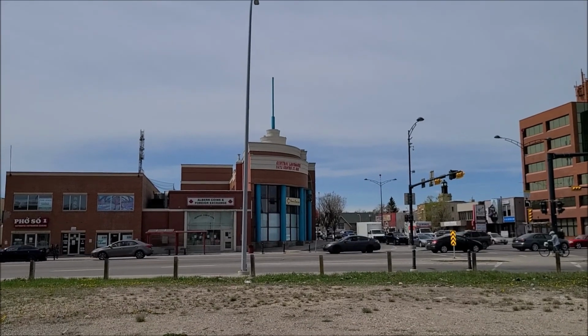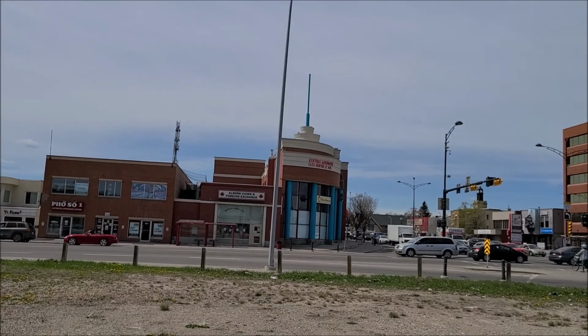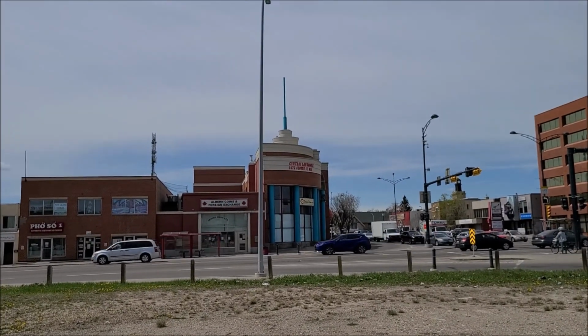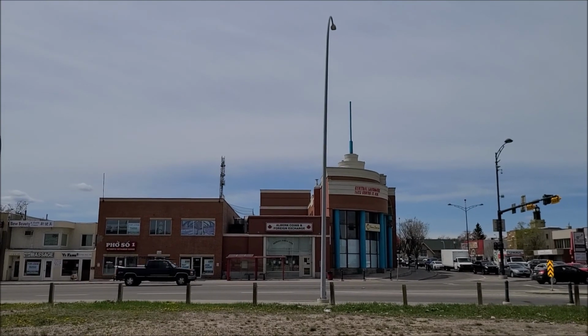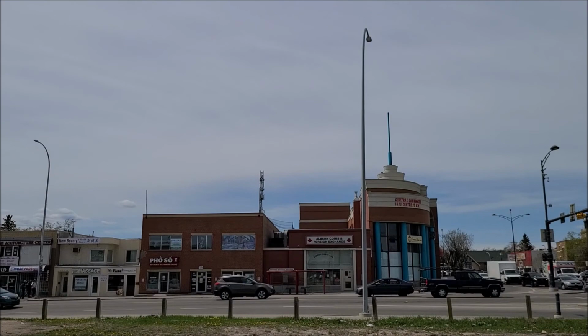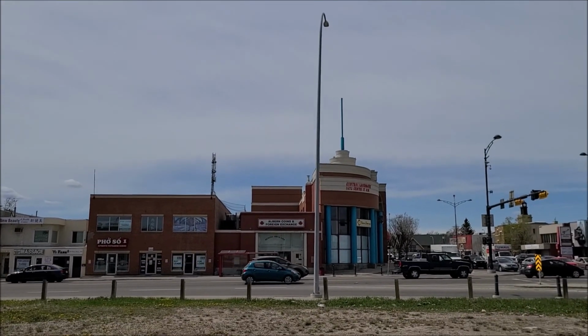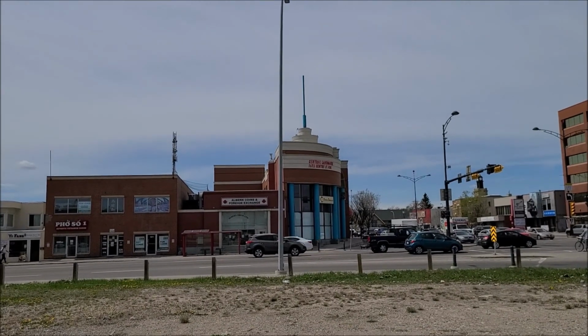But I'm just reminiscing on this corner, at least on the south side of 16th Avenue. There used to be a hotel. It's one of those kind of run-down hotels. I think it was a Town and Country Inn. I know there's the TNC in Forest Lawn that's also notorious for that. But I forgot, there was something in, I remember, right where the Central Landmark is.